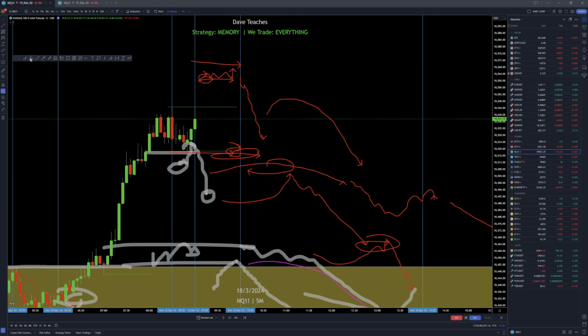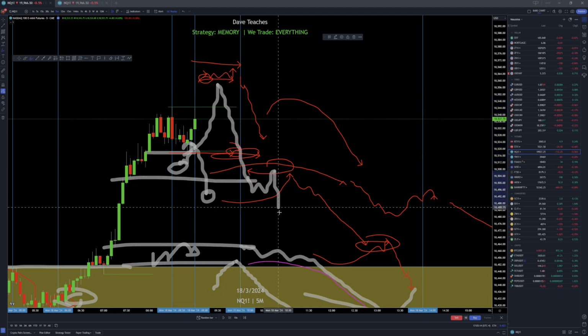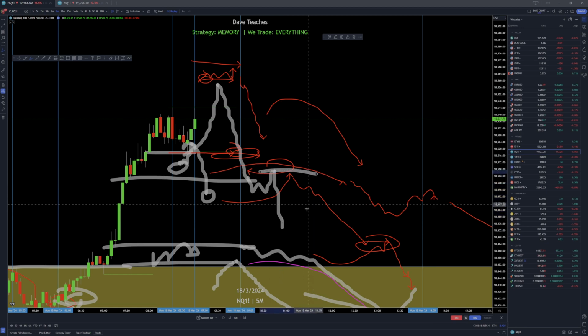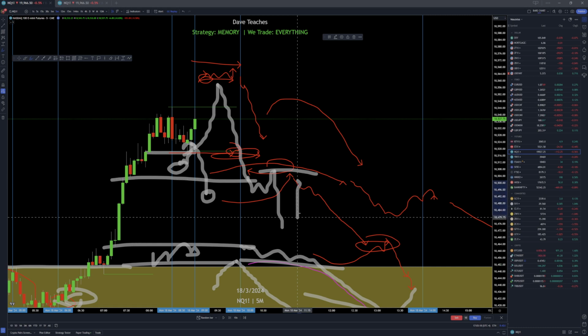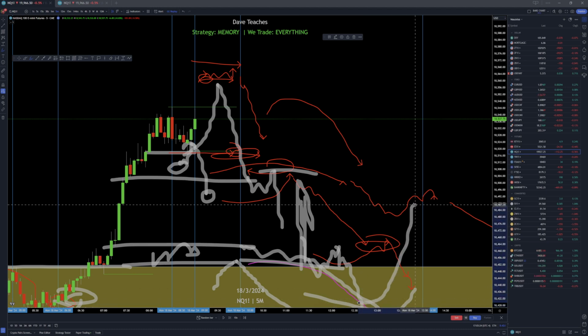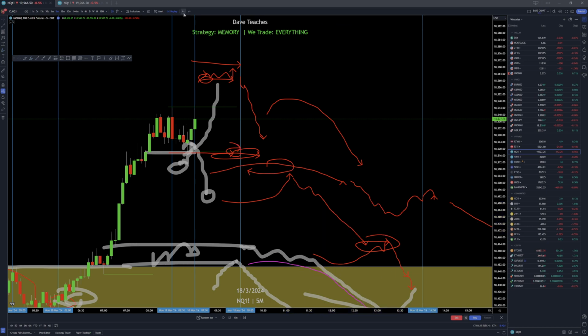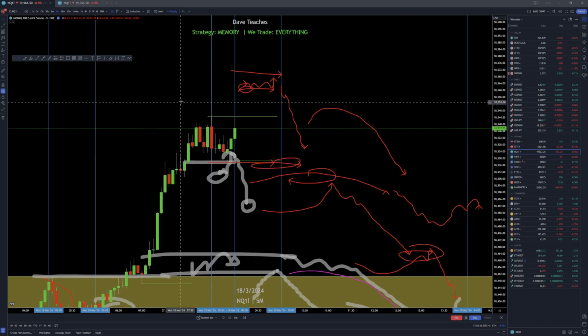Because remember, whatever we're expecting has to be here, there. That's that first imbalance. It would essentially fail. You would expect some larger imbalance down to be created there. Maybe tap back into that imbalance, then drop again, and then look to trade back to the same imbalance that it originally rejected from.